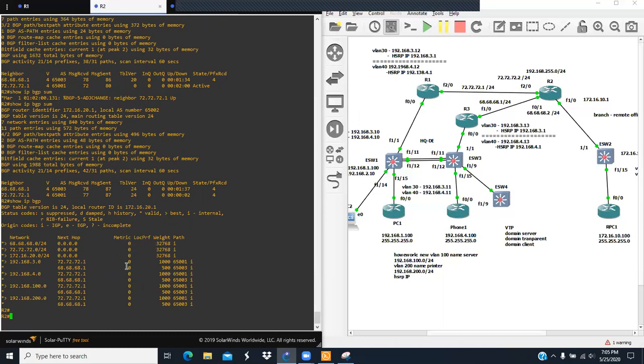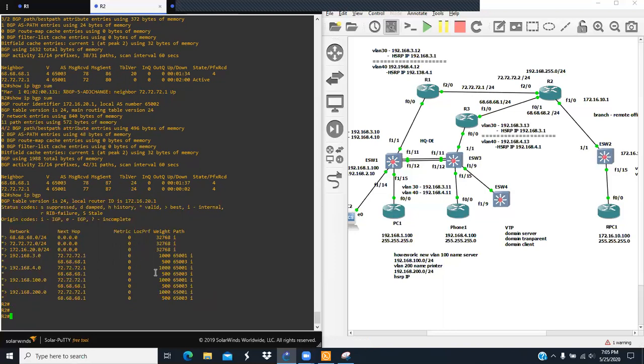For example, since we use the inbound, right? Okay, so now just temporarily, just for example, we go back to the config here. Now hold on, show the BGP section.